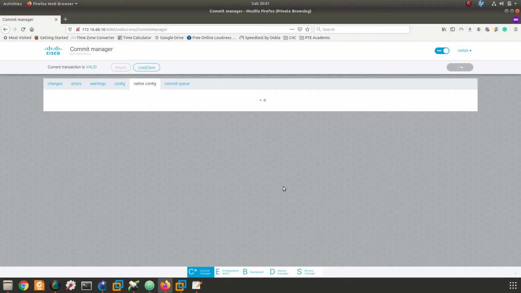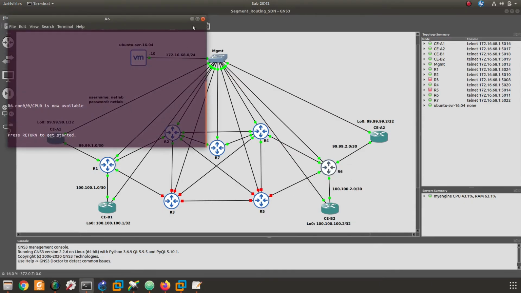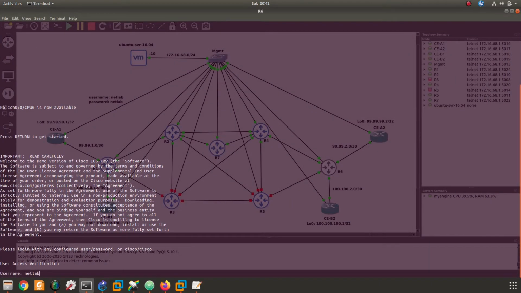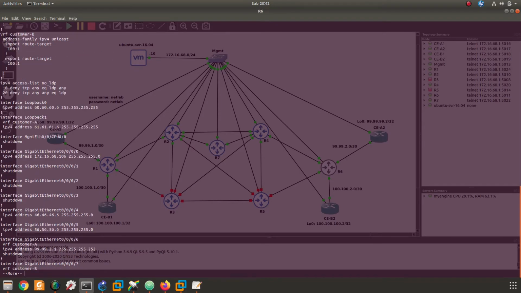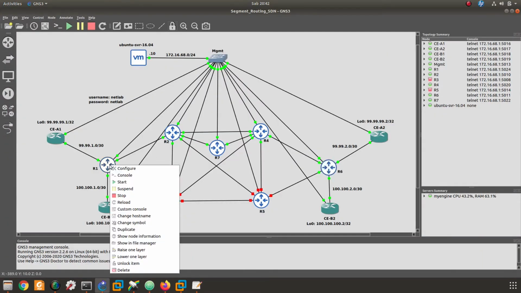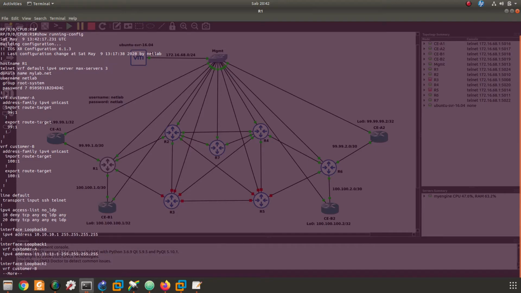Well, okay, let's check the configuration after this. Okay, I think R6 configuration, let's check. Show run. Okay, and we need to check also in R1 whether the route target is matching. Show run. Yeah, we are using 991 and 101. Okay, sounds good.